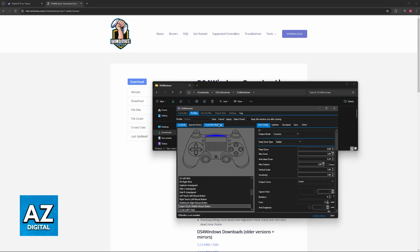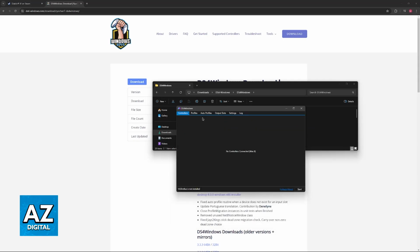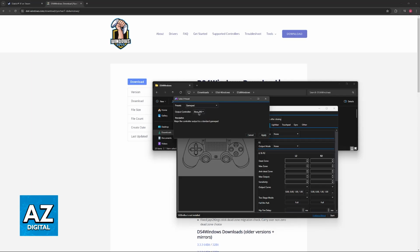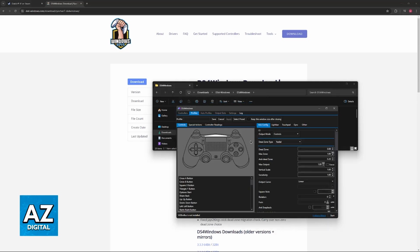Alternatively, if this doesn't work, or if you aren't satisfied with this profile, you can click the option to create a new profile and use one of the presets. You can try using DualShock 4 first, and once again, if it doesn't work, switch to Xbox 360 for better compatibility. As you can see here, you can change every single button, including the joysticks.